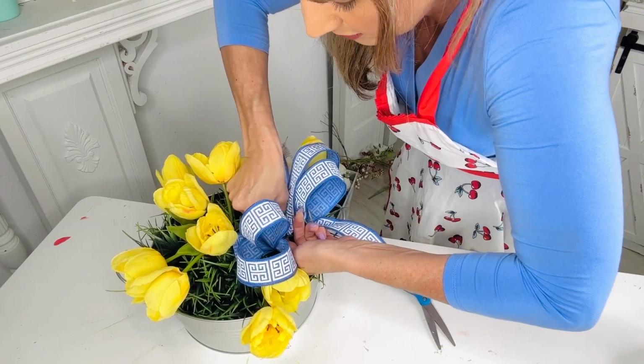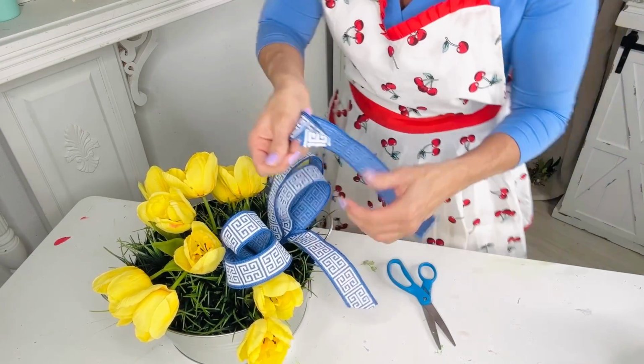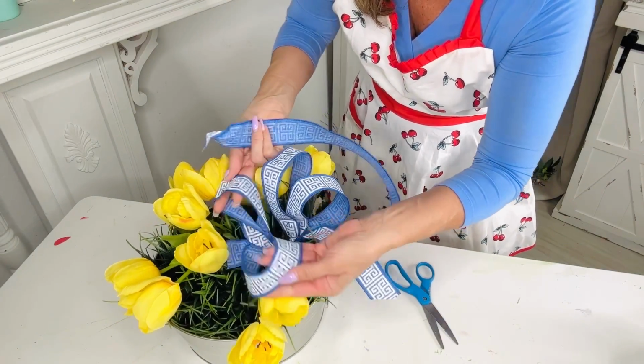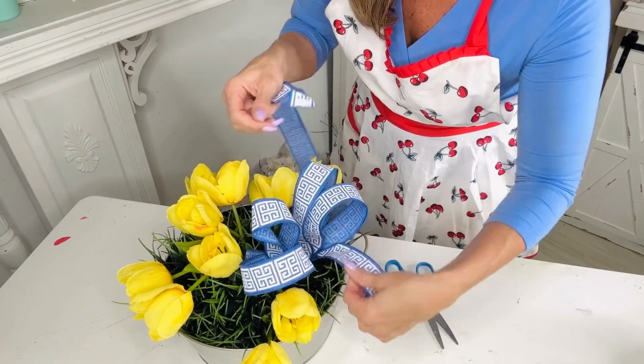So I think this is a fun, easy idea. I love easy, fun ideas for summer. I think that's what we need more of, to be totally honest with you. Definitely for summer at least. So anyway, now I'm doing a little bit more fluffing. I'm going to add in those tails, make sure my grass is popped in there perfectly.